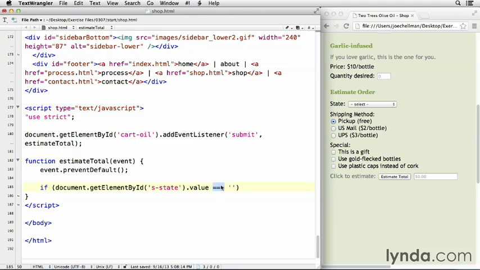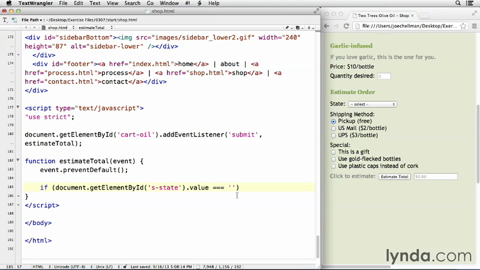Using 3 equal signs in JavaScript is a good habit to get into. It's not always the right choice, but if you can use it, it's generally a good idea. 3 equal signs will make sure that you're checking exactly for this, not something that's kind of like it. And in this case, I know that if it's empty, it's going to be the empty string. So I'm using the 3 equal signs instead of otherwise just 2.